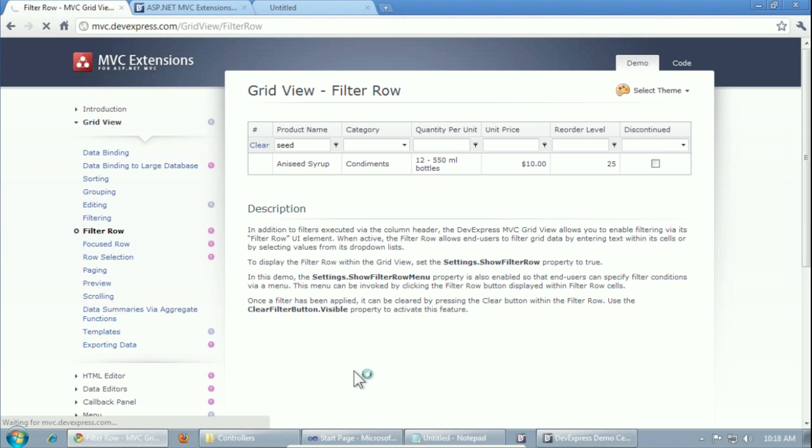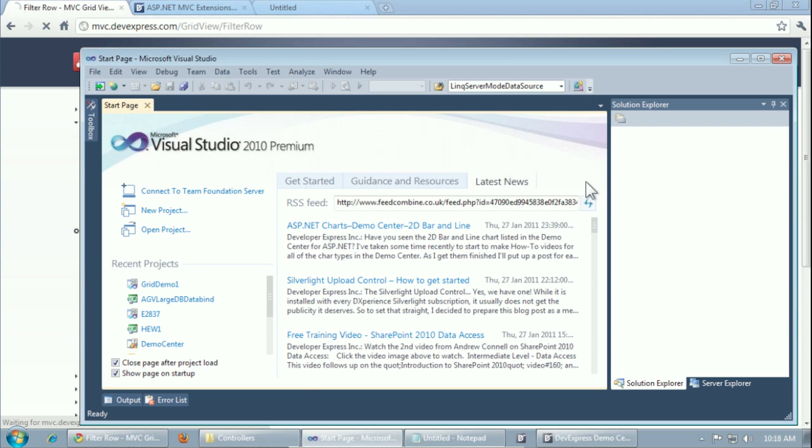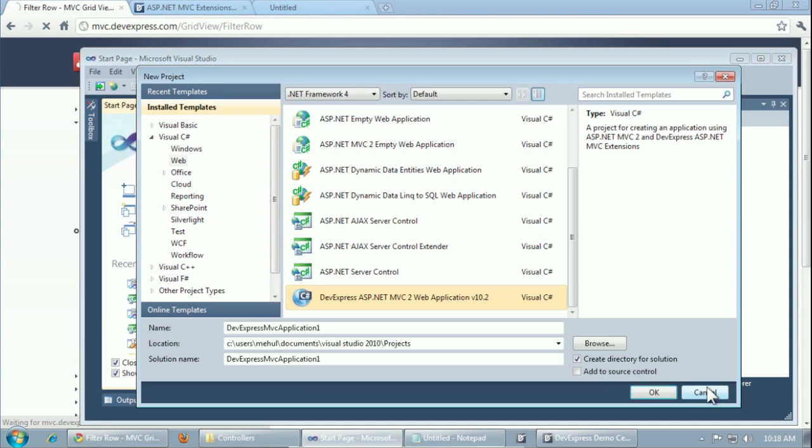While that's loading up, let me start the new project, okay? So to do this, in Visual Studio 2010, click New Project or File, New Project. And if you have DevExpress DXperience version 2010.2 or higher installed, you will find the DevExpress ASP.MVC2 web application project template. Now, I should mention that in a future release, we've already announced our support for ASP.MVC3. In this webinar, I'm only going to cover the MVC2 stuff, but in a future webinar, I'll be covering MVC3, the Razor View Engine, and the upcoming project templates that we have for it. So, for example, this project template is for MVC2 only, but we have MVC3 based project templates coming as well.